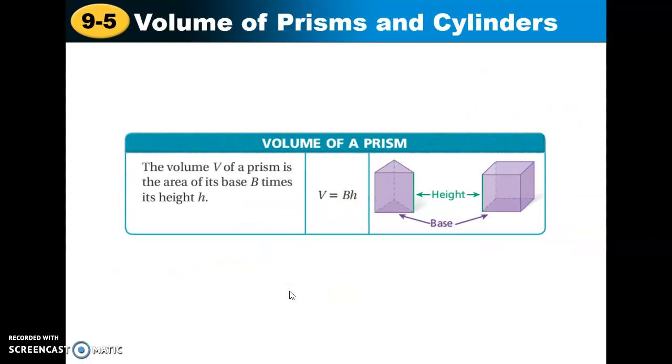Okay. So let's go right to our first example. Our first formula, volume of a prism, okay? We're taking base times height. Now the base is going to be composed of two dimensions. Okay, so if it's a triangle, like this one right here, this first one is a triangular prism. The base is a triangle. We have to think about, how do I find the area of a triangle? It's 1/2 base times height. Okay. And then you got to take the whole height of the shape. So that can get a little confusing.